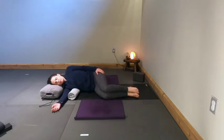I'm going to take a nice big breath in. And slowly let that breath go. Coming back to a natural rhythm, a natural size of your breath. Let's take your top hand to your rib cage again, so the top of your ribs, the side of your ribs that's facing the ceiling. And now focus your breath here. You're not changing the size of your breath. You're just changing the focus, the space.